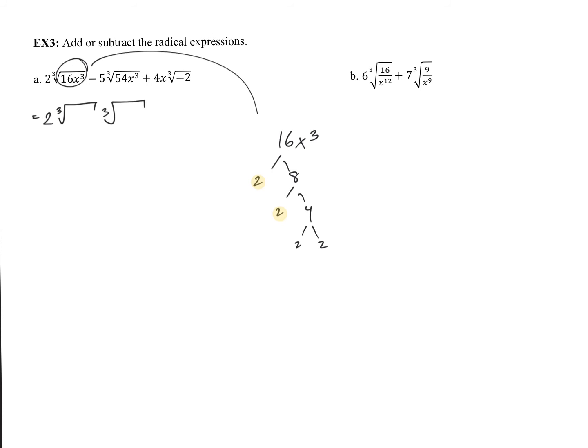Well, I can rewrite it as 2 cubed, because there are 3 2's, times 1 2. So when I rewrite this, that perfect cube is going to go inside here, and then the imperfect will be placed in the end here. And then we have that x cubed, which is a perfect cube, so we'll go ahead and write it in the perfect cube.